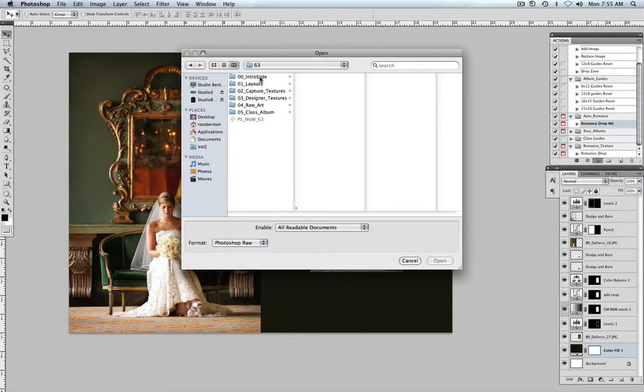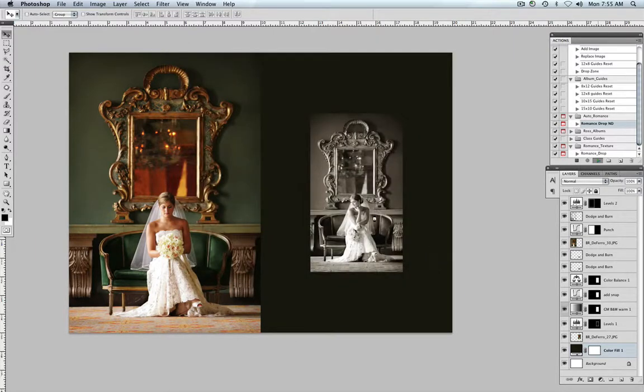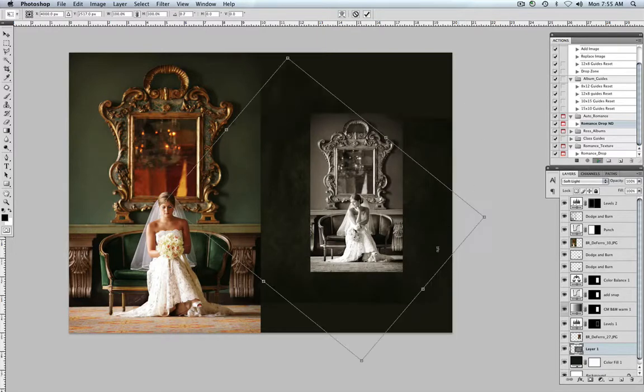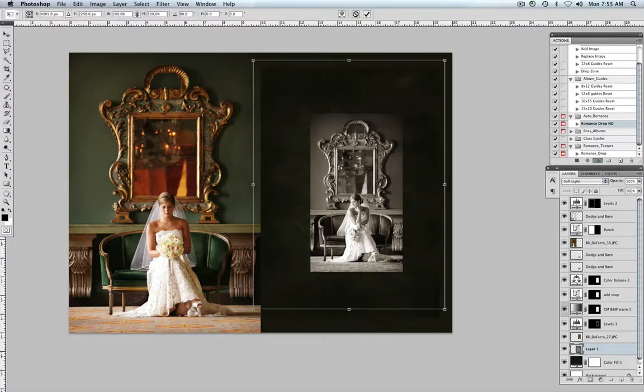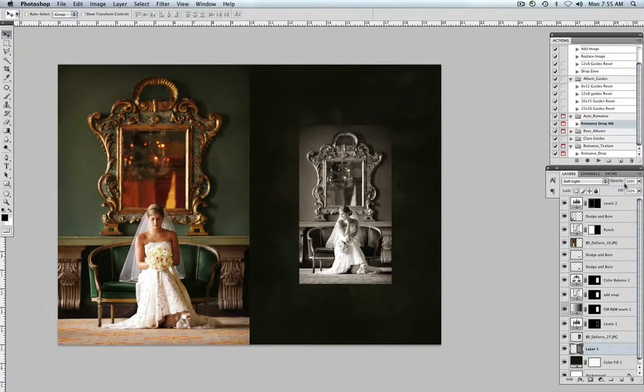So let's use the texture that we built first. This is the one we built at the first part of the program. See, the action doesn't matter what you pick as your texture. Now, this texture probably should have been built just a touch bigger, but since it doesn't have really any graphic scrolls in it, it can be stretched. Okay, I'm going to lower the opacity of this because I just want a little bit of that.